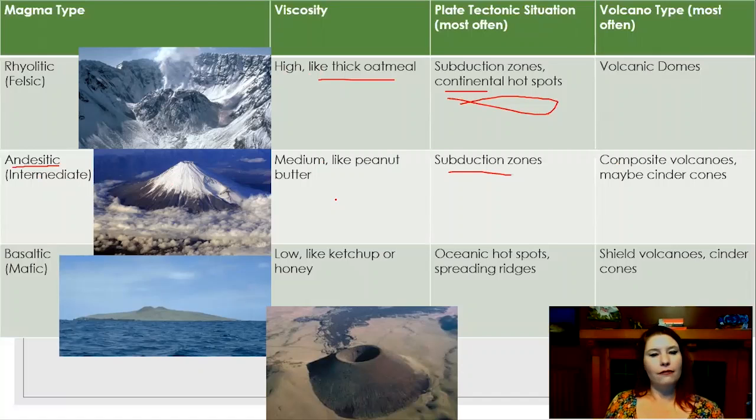All right, and then finally our mafic lava flows or basaltic lava, and this is going to form our broad shield volcanoes like Hawaiian volcanoes, or this is a picture of one of the Galapagos Islands, which are also forming at an oceanic hotspot. And this is, again, Cerro Negro in Nicaragua, a very explosive, very active, and actually quite large for a cinder cone volcano. The viscosity of this lava is very low. We like to compare it to ketchup or honey. We can actually go up to a Hawaiian volcano and watch it exploding and watch this lava. We can't do that with other volcanoes. You don't want to do that with these other guys.